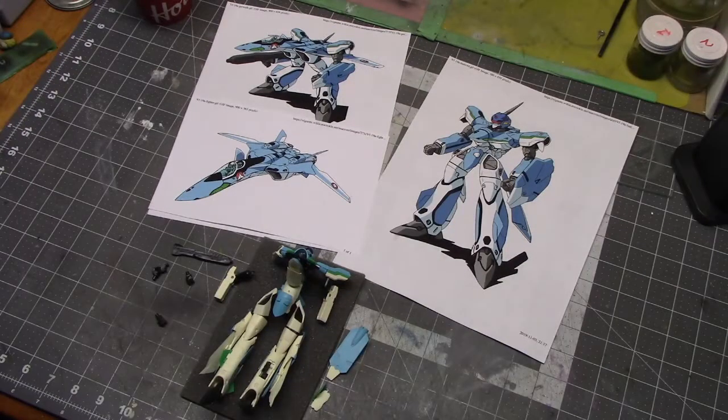We are doing an in-depth report building a resin transformable model, and this one in particular is the 1/100 Retpu VF-19A Excalibur Valkyrie. What we'd like to do with this special series is go over some of the basics of building a resin model kit, some tips and tricks, hopefully some parts of the process that people have not seen. And this is quite a rare kit, and the fact that it's transformable is really interesting because it's a very unique sample.